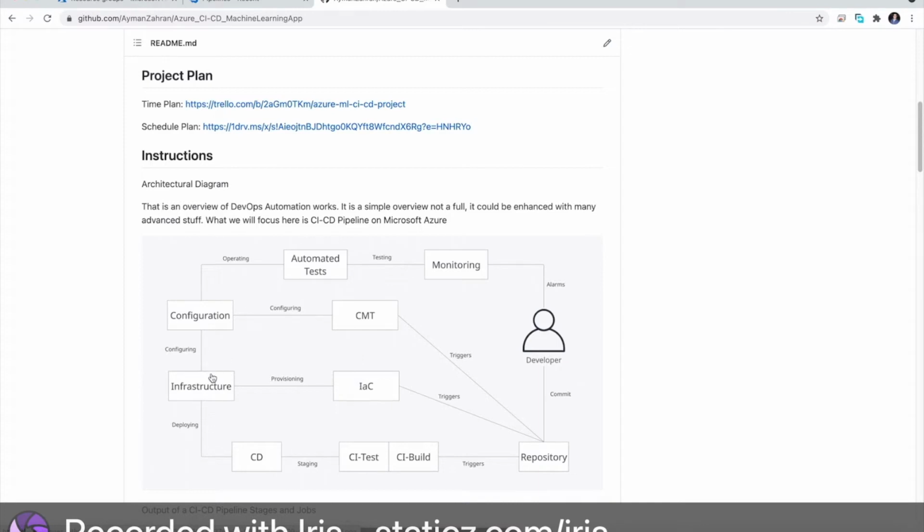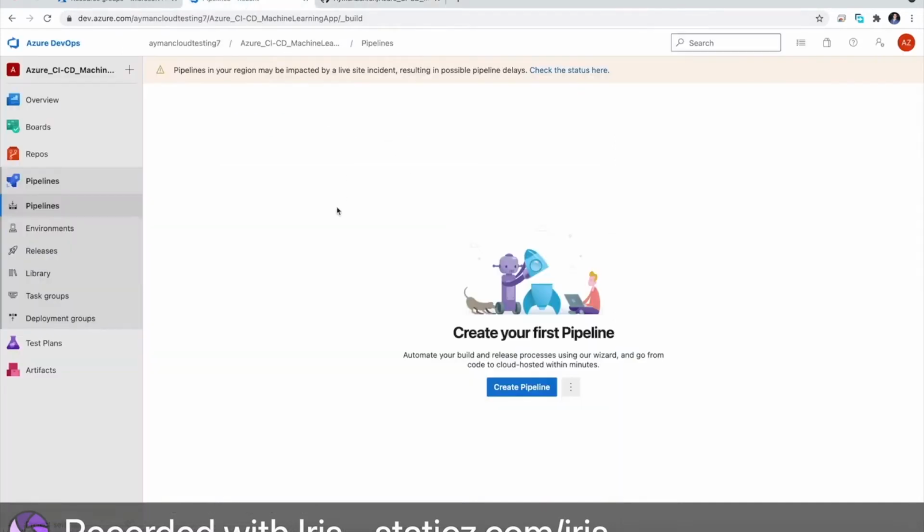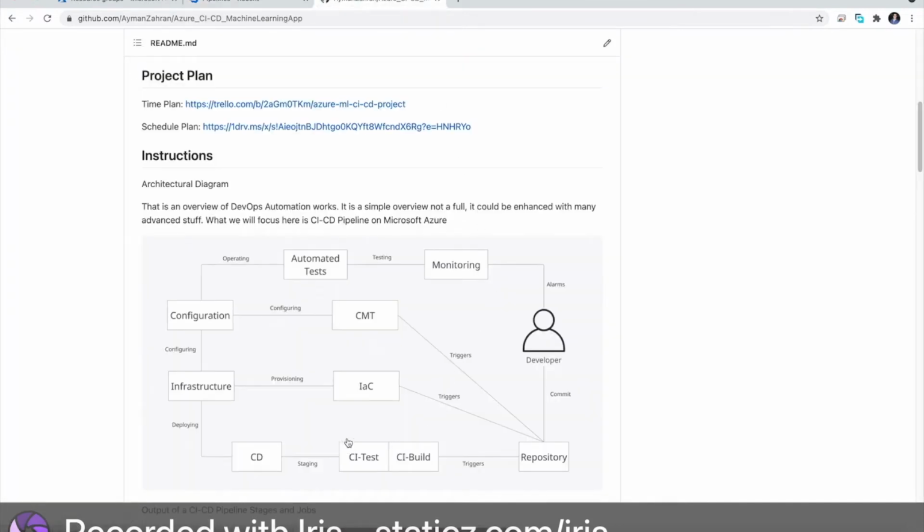provisioned. Also, I forgot to say something about continuous integration and continuous deployment. Mainly for continuous integration, we could use multiple tools. In this demo, we are using Azure Pipelines for continuous integration and continuous deployment, but there are a bunch of other tools. Mainly there are three types of continuous integration: either software as a service, like GitHub Actions.